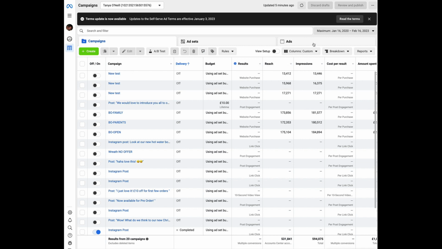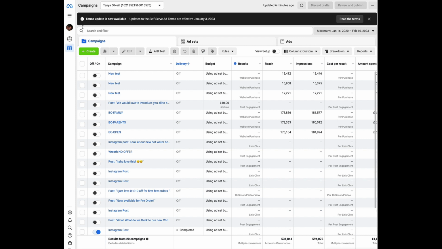Then your final tab over here is your ads tab. It's your ad level. So here you will choose what creative, images, videos you want to show your audience. You could maybe choose a single image, a reel, a carousel ad, a dynamic ad, or even choose to use an existing post, which I recommend a lot. A huge proportion of my campaigns tend to be this. Not only does it give great impressions on your page, it's great social proof. And if the post has done well first on Facebook, the algorithms will pick this up. Do you think they'll show posts more if they have people interacting with them and taking actions? Of course they do. And this in turn makes your ads cheaper. Win-win. So definitely try giving the existing posts a go.